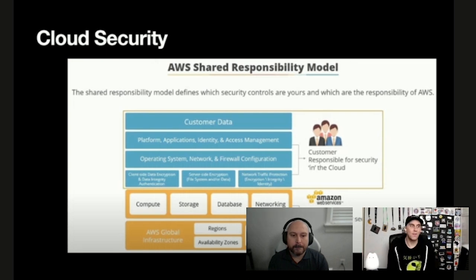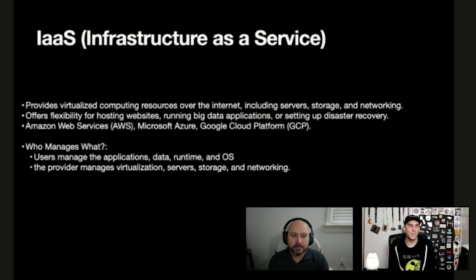So when it comes to the different models of cloud infrastructure, the first one is infrastructure as a service, and this is basically AWS or services like that, Microsoft Azure, Google Cloud Platform. This is the kind of thing where you, as the consumer of this service, are basically responsible for almost everything. They offer hosting for all the stuff that you want to run, but the users have the application, the data, the runtime, and the operating system, whereas the cloud provider is basically managing virtualization, servers, storage, and networking.